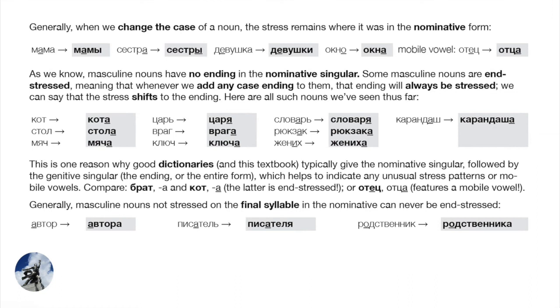Now, one other example with a mobile vowel: the vowel drops out, but the stress stays on the same syllable. You see what's happening there? So we have the noun with a second syllable, and in the genitive the mobile vowel has dropped out. We've added the vowel of the new ending, but the stress doesn't actually move. Although this would be considered an end-stressed masculine noun, it's just one with a mobile vowel, which helps explain what's going on here in terms of the stress. Now, other nouns are not predictable, right?